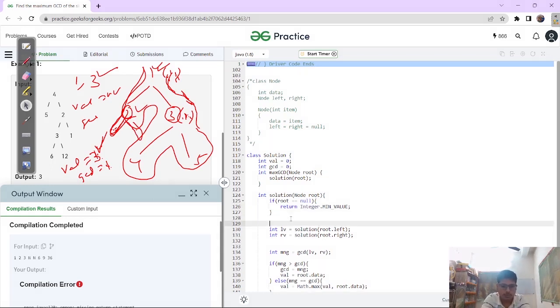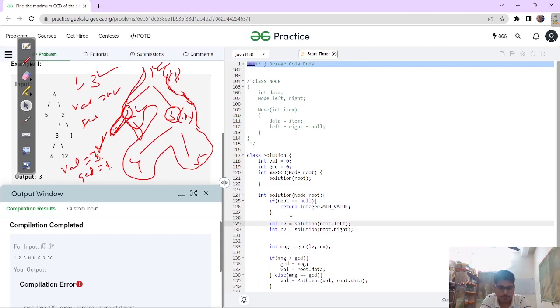Let me do the code first. Here, if my left value is not equal to Integer dot MIN_VALUE and my right value is not equal to Integer dot MIN_VALUE, then we are going to compute this.